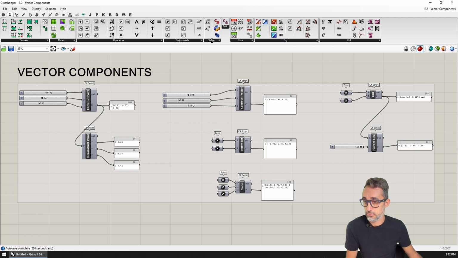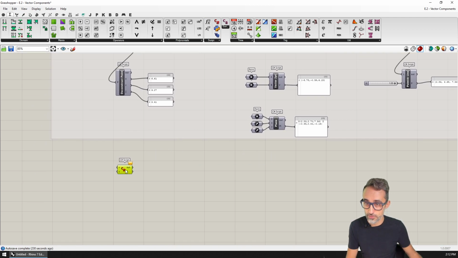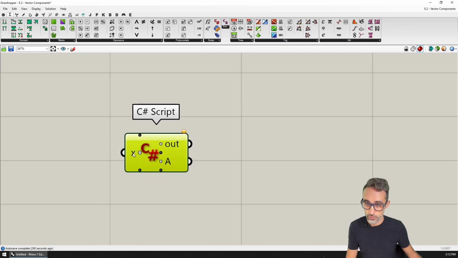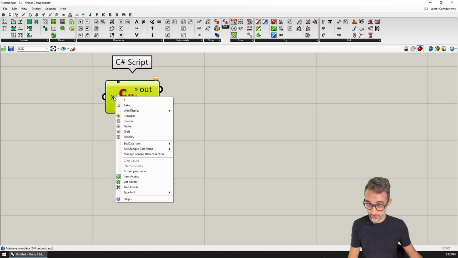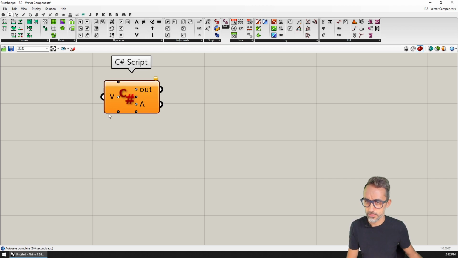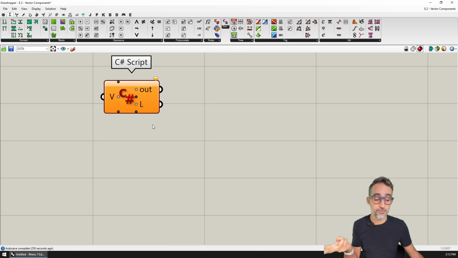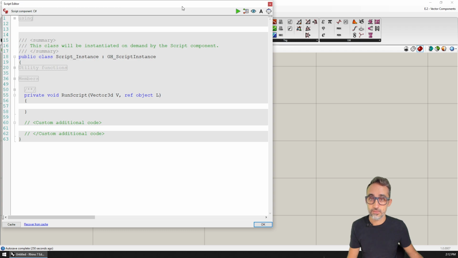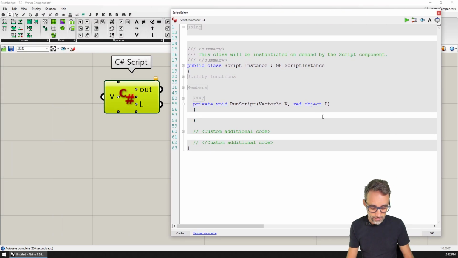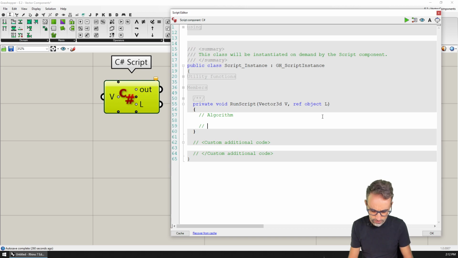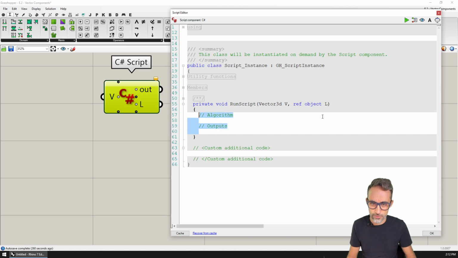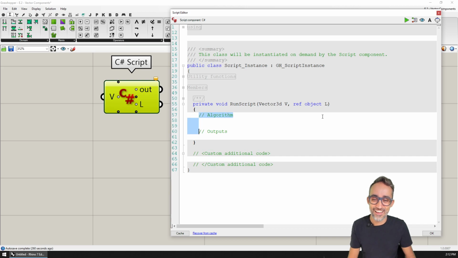How are we going to do that? Well, very similar to what we have done before. So I'm going to create a component here. I'm going to do this a little faster because we're a little bit more familiar. The input is going to be called V, the output is going to be called L, and I'm going to type the input to be of the type Vector3D. When I double click here, you can see that I have a very simple component that I'm going to actually copy because I'm going to be using it a lot, all right? And okay, and then here we go, all right?